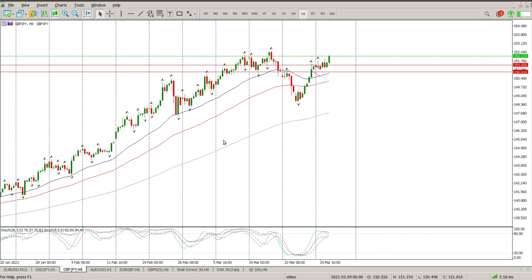British pound, Japanese yen. We did have a bit of a consolidation yesterday, and it does look like we are breaking through some levels at the moment. There is a level right above us, which is what we're flirting with. I would expect us to reject that, come back, and then give us the opportunity to buy into this. What I suspect is going to happen here is you're going to get this shoulder, head, and then come back and form another shoulder. That's going to give us a bigger consolidation pattern to kick off April.